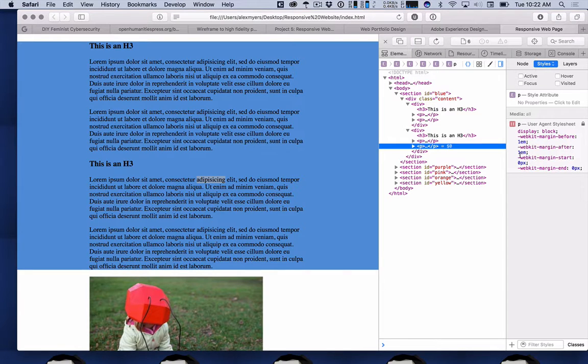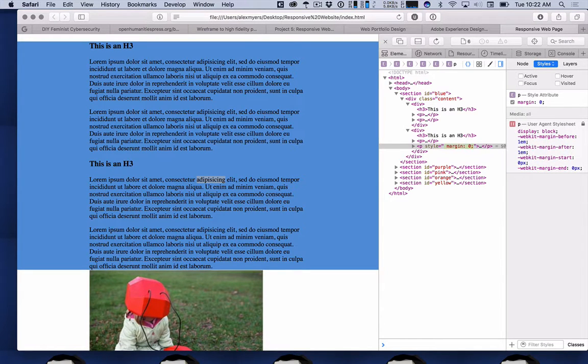If you see anything like that, where there's a unit and it says margin and it's showing up orange and it's pushing it down, then you know that margin is doing something, right? How you fix it is you can come over here and just click in here and be like, oh, well, margin 0, get rid of it. Hey, margin 0, got rid of it. You can just test things out over here on the right side.